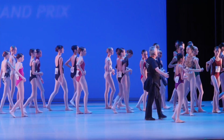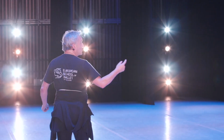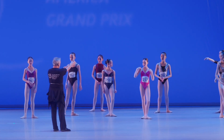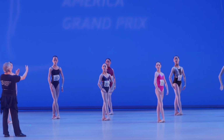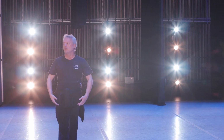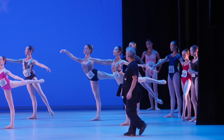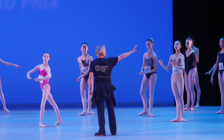Faster, please. First group. Establish your lines, show what the lines are, show what you want to show, show it. Very clear. Energy through the fingers, pure lines, legs not here, but there. Okay. Croisé. Croisé. Mon croisé. Yes. That's right. And mon croisé. Step one. Stay, stay. All right, yes, okay, thank you.